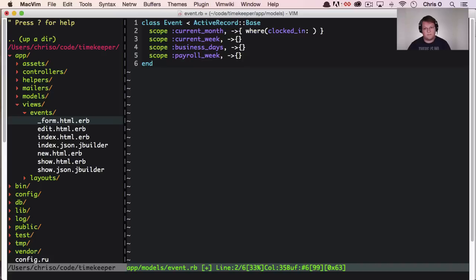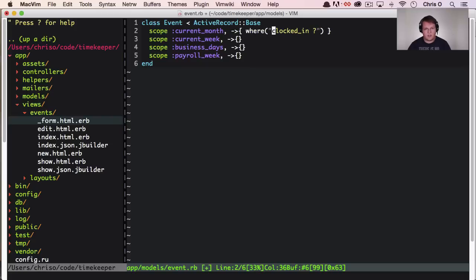Right. And there are a couple of different ways you can do this using the Time class or the Date class. I've written something like this before, but I think we're going to go for best practices and what makes sense. So the next thing we'll need to do is where clocked in, and we'll do a question mark. Like equals question mark?